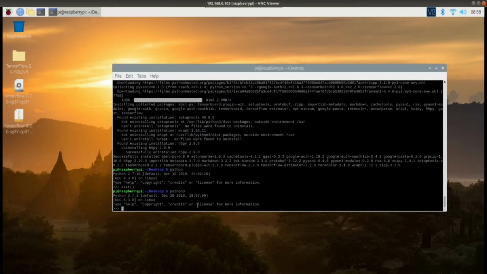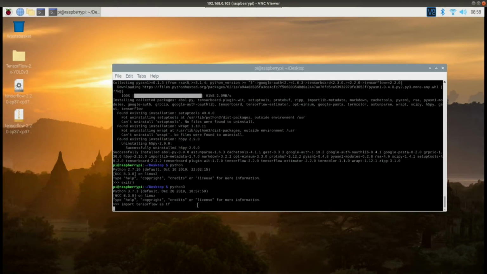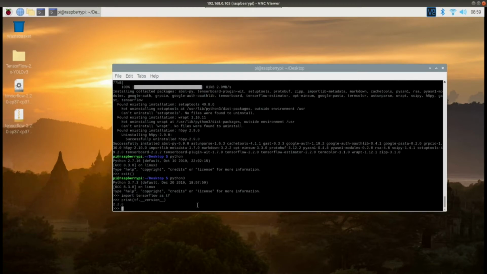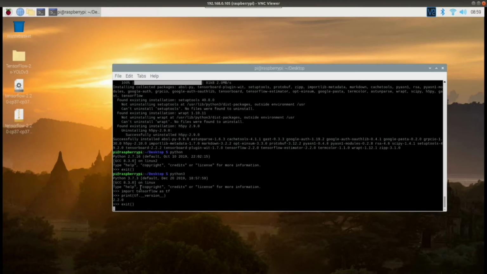So it's open, and let's import TensorFlow as tf, and now let's print a version, and see if we don't receive any errors while importing. Okay, it's imported, and let's print tf.__version__, and as you can see it's 2.2, and exactly what we wanted to get. So this means that we finished our fourth step. So up to this point, we have almost everything we need installed and working.